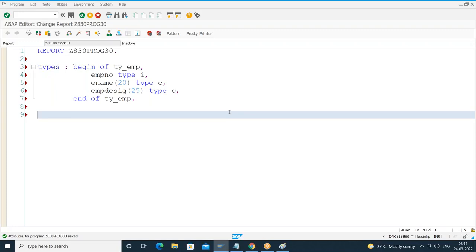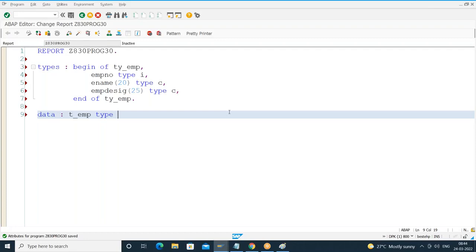Okay, I'll declare the hash internal table. So I'll say DATA, I'll give the name of the internal table as t_emp, TYPE HASHED TABLE OF. Earlier we have seen for the standard internal table, the key declaration is optional.